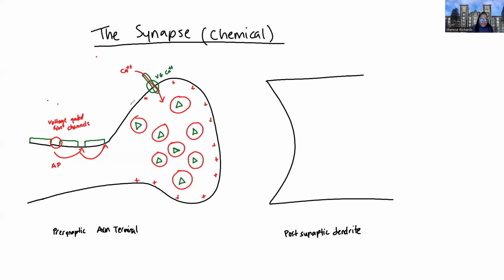So as the calcium rushes in, we excite the axon terminal membrane. That is actually triggering the exocytosis of these vesicles. So these vesicles are going to get close to the membrane. They're going to dock at the membrane, and then they're basically going to dump this neurotransmitter out into the cleft. Okay, so we can label this region here as the synaptic cleft.